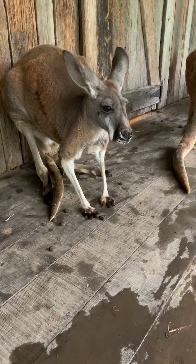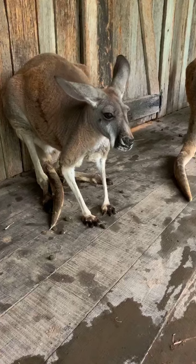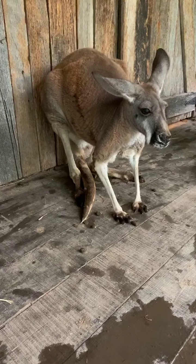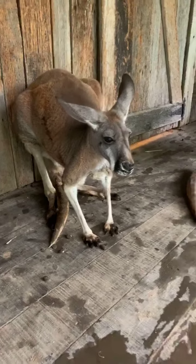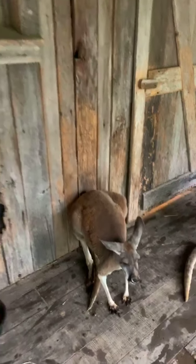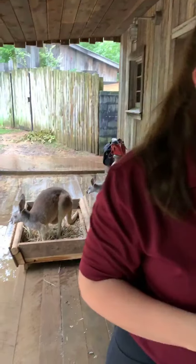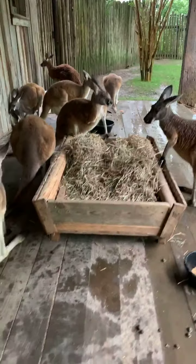So those babies will either stay with us if they're females, or if they're males, once they reach maturity, they'll be sent to other parks and zoos because we don't want them to breed with anyone they might be related to in the group. Or if they are males or females, they might be sent to other zoos and parks based on the breeding program recommendations. With the other females, it just depends on if we want to keep them to grow our mob, or if there are other parks and zoos through AZA that are wanting to start different kickabouts or kangaroo exhibits. Sometimes, depending on that dynamic, we might give them to different zoos. But currently, that's the plan. If they're females, keep them. If they're males, once they reach maturity, send them to other parks and zoos.